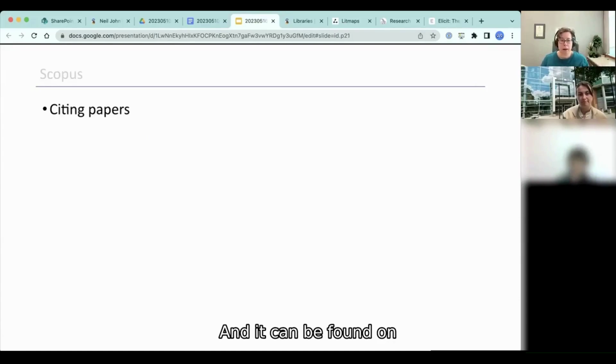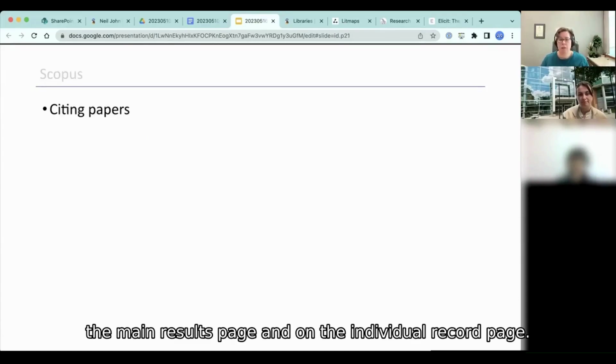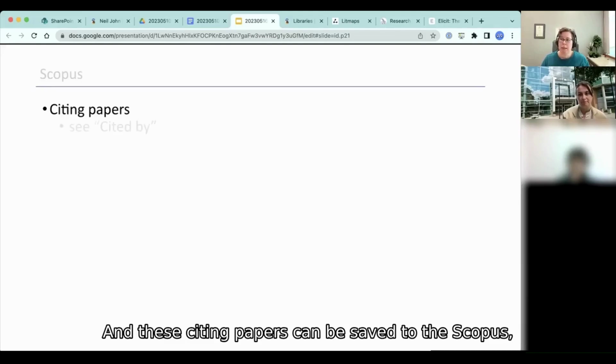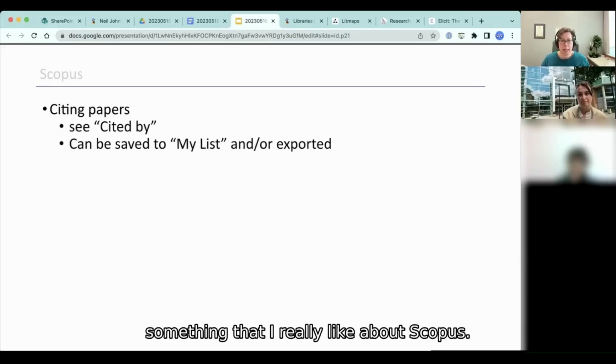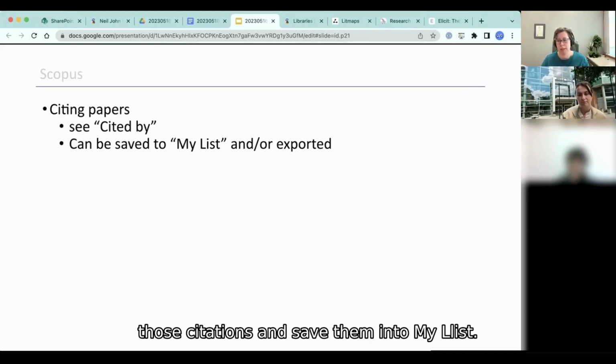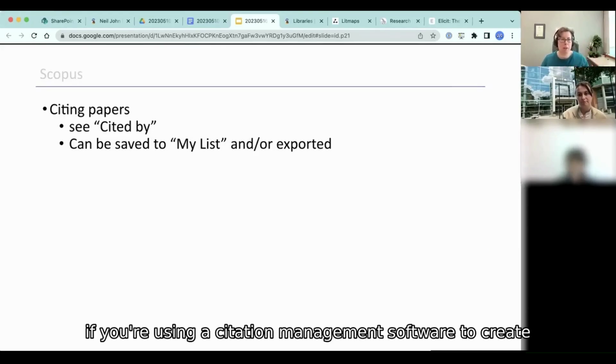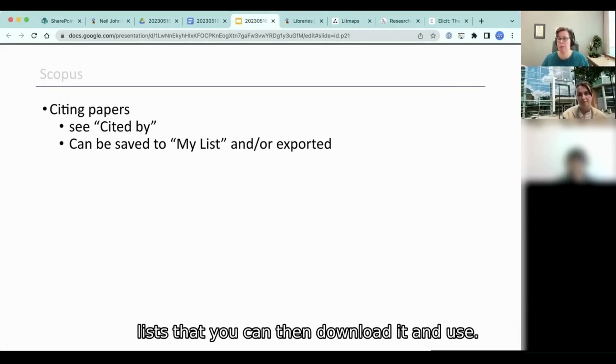It can be found on the main results page and on the individual record page. And these citing papers can be saved to the Scopus My List, which is something that I really like about Scopus. You can take those citations and save them into My List, and it helps you, if you're using citation management software, to create a list that you can then download and use.